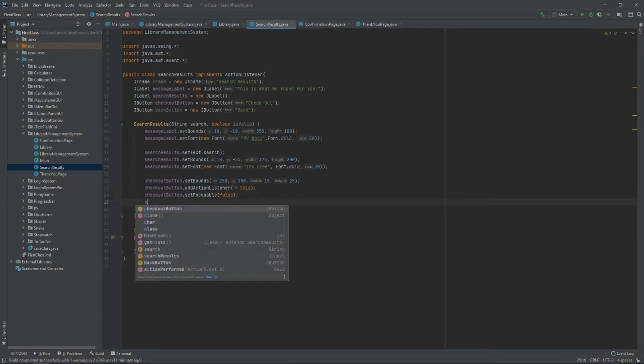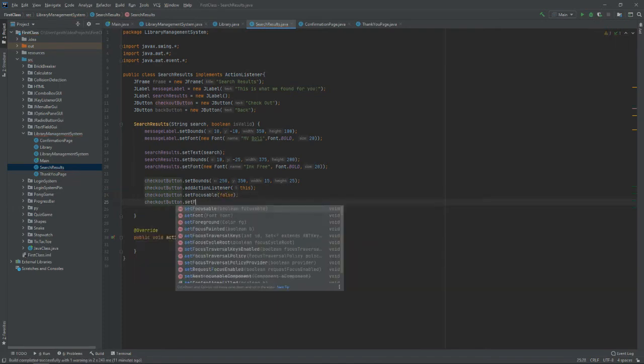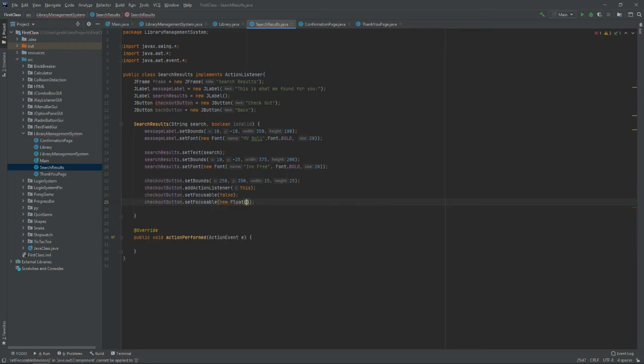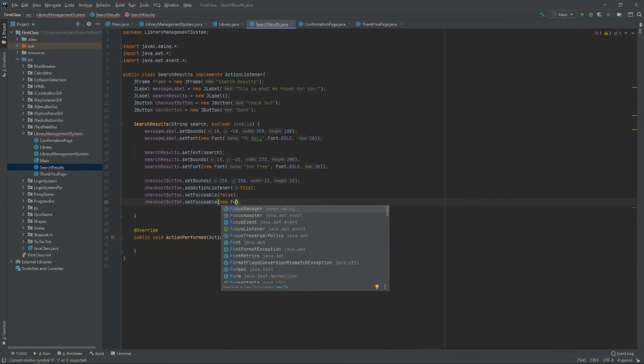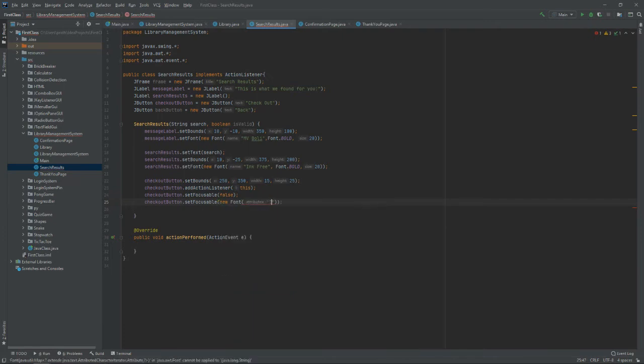Checkout button dot set font to new font, Ink Free, font bold, and then size 20.